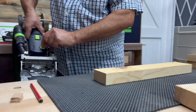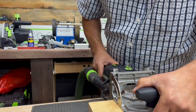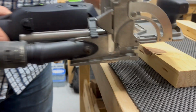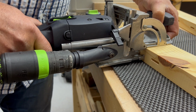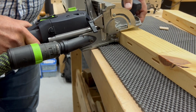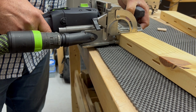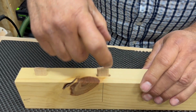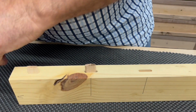Change. Pencil walk. See, they're very loose over here on this one, and it's not because of the thickness, but because of the width that we've actually increased it.